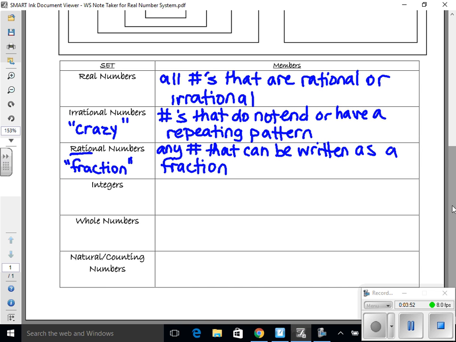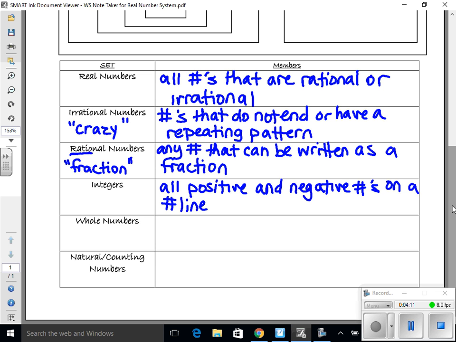So when we start placing numbers in the diagram above, we'll talk about how to know which one goes where. For integers, you've been using these for quite a while now, but integers are going to be all of your positive and negative numbers on a number line. And that "on a number line" part is pretty important, because on a normal number line, you don't have decimals or fractions, right? So when you say that part on a number line, you're actually telling yourself that it cannot be a decimal or fraction. So make sure you include in your definition part, no decimals or fractions. Technically, all of your decimals and fractions stop at the rational category unless they can be simplified.